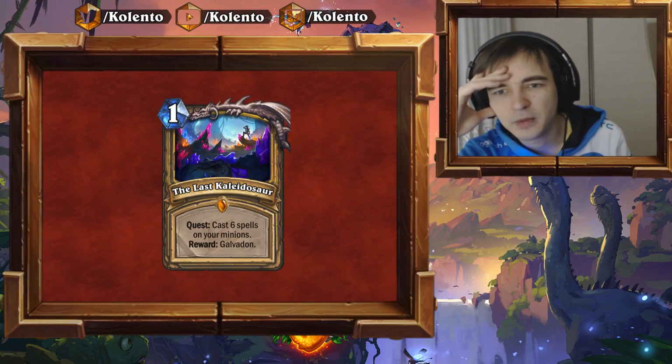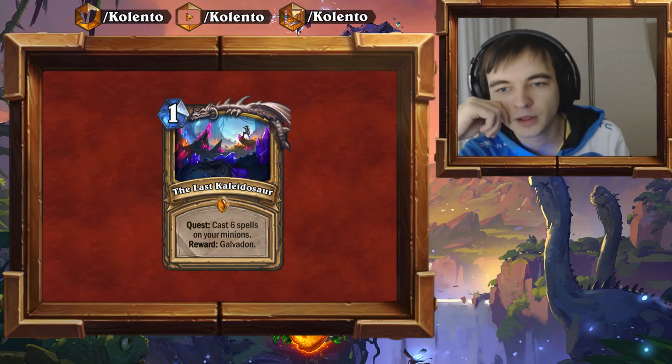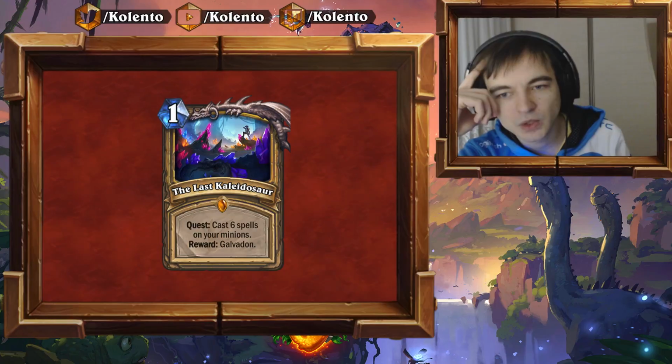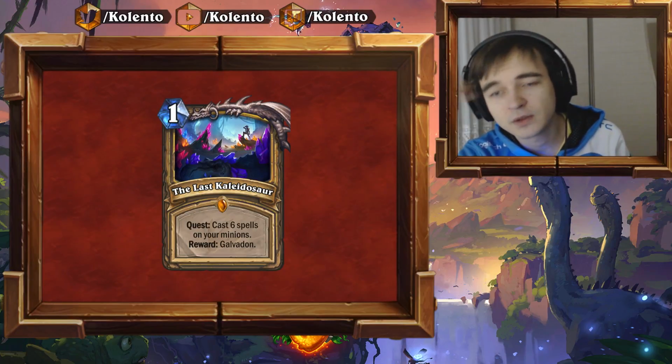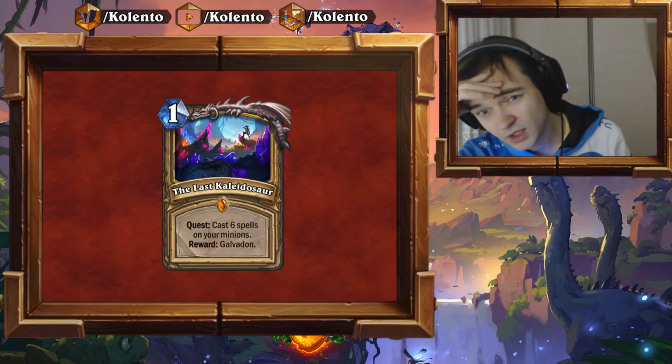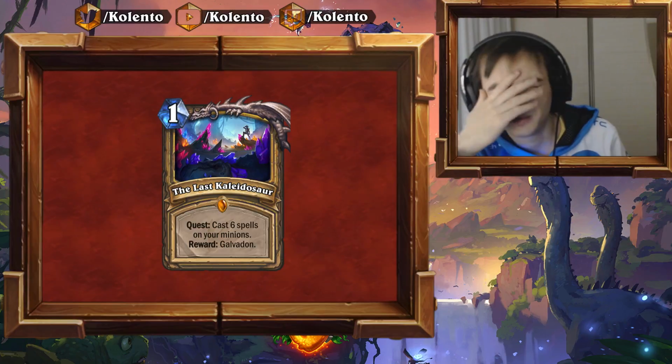There's a Primalfin Champion, a new card, 2 mana 1/2 Murloc. This card will return any spells you cast on this minion to your hand. So that's a very good buff receiver. If you play the quest and a bunch of buffs, that's a natural fit, right? You also play like Argent Squires.